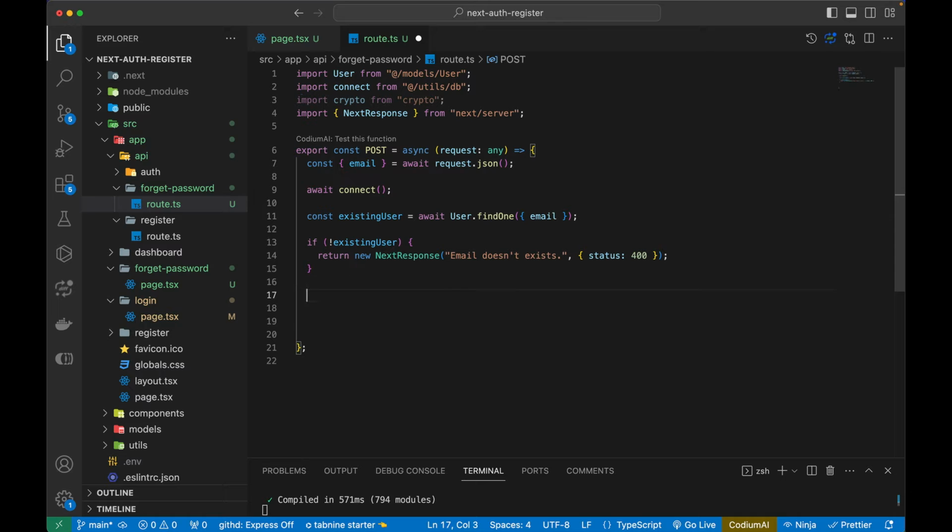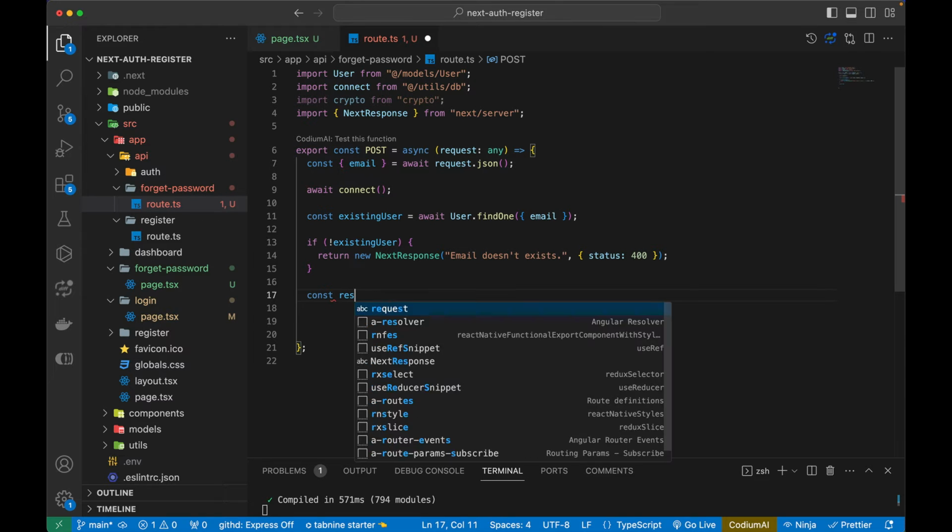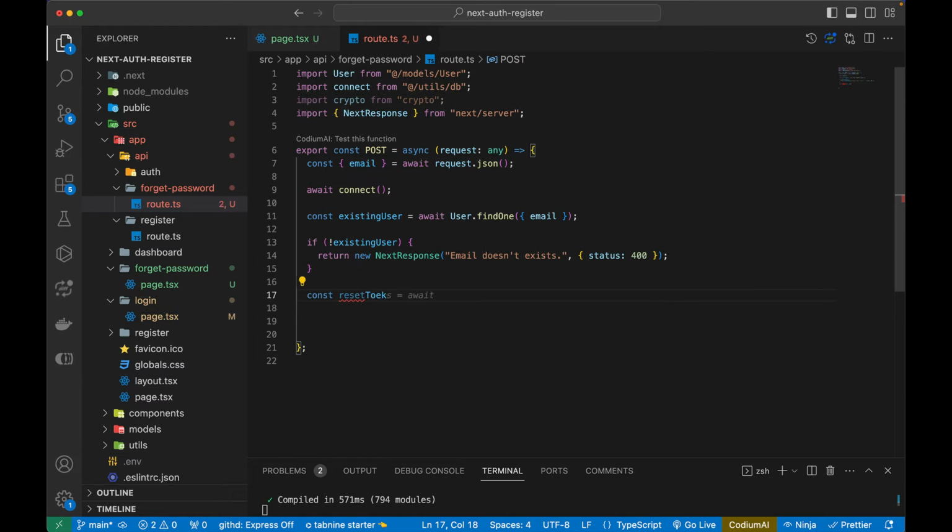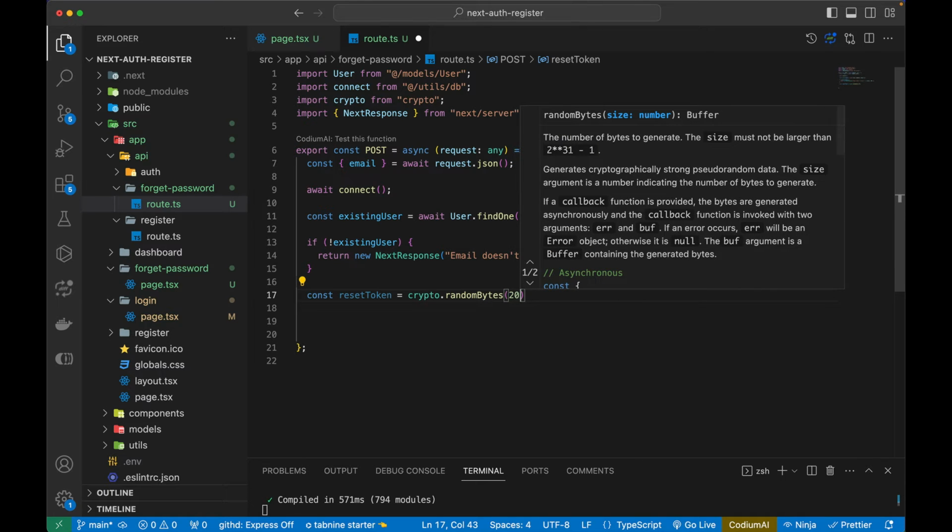All right, so using this crypto, I will be creating a reset token and the reset password token and the expiry date as well, which I just showed you in the MongoDB. Okay, so for creating it, I'm going to be creating a variable. So reset token equals to, I will be using the crypto.randomBytes function, and I can give it a value 20.